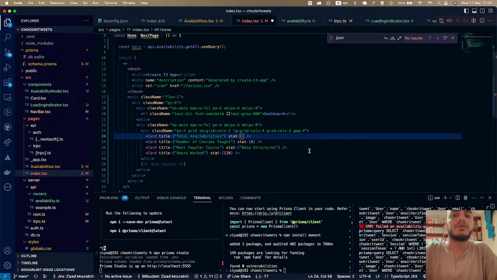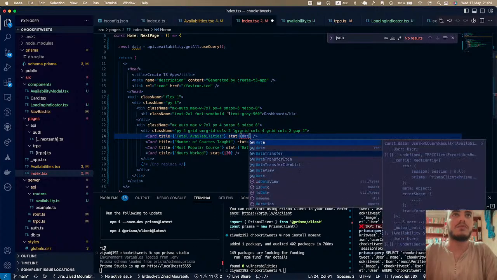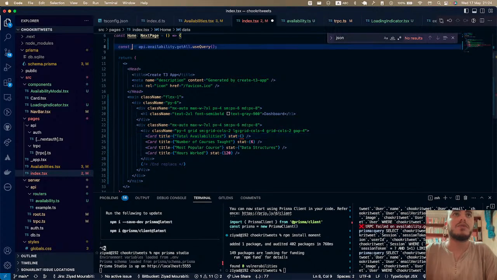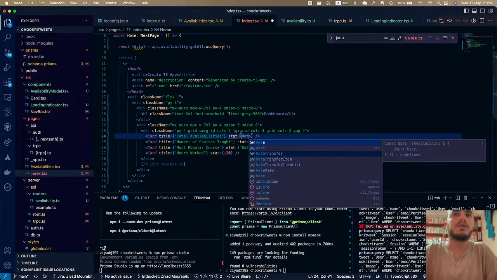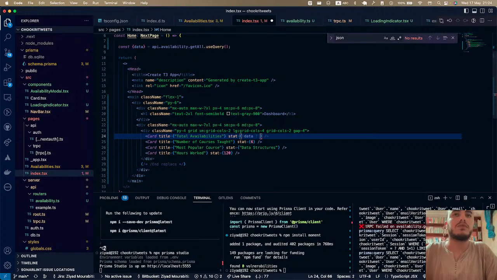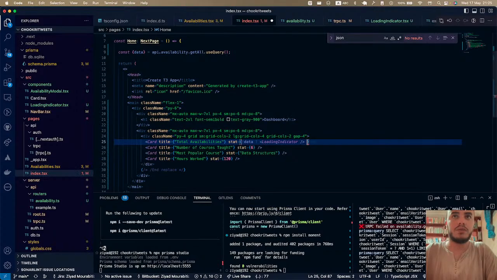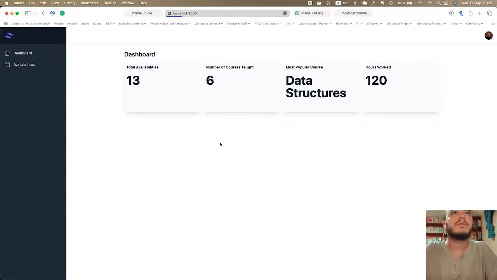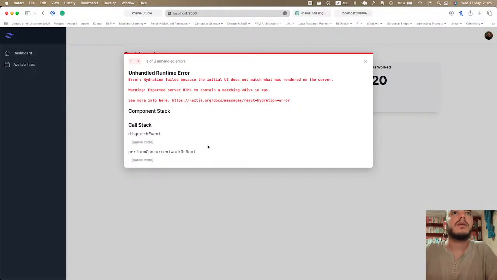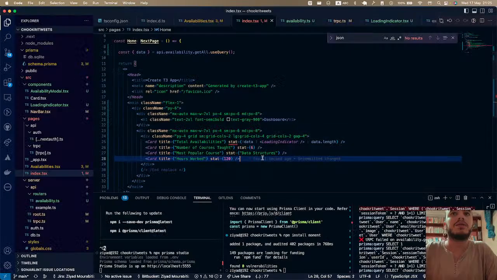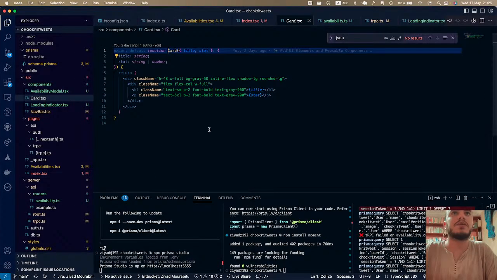So let me do like so. So data. I don't think this will work. Yeah, because the stat is supposed to be a string.